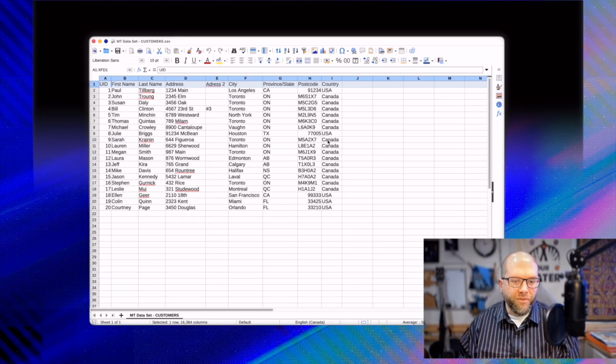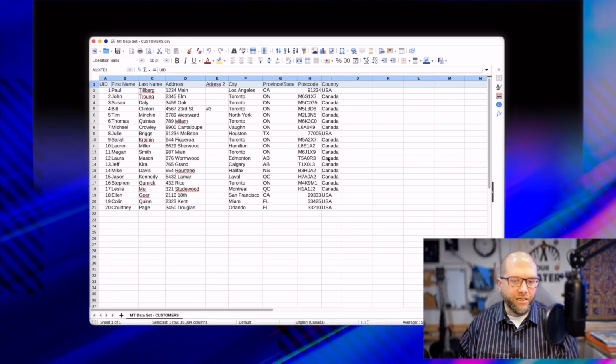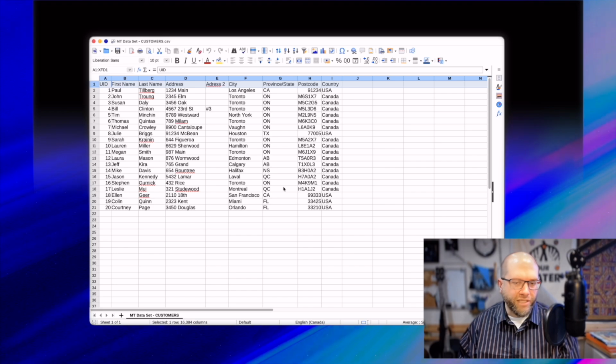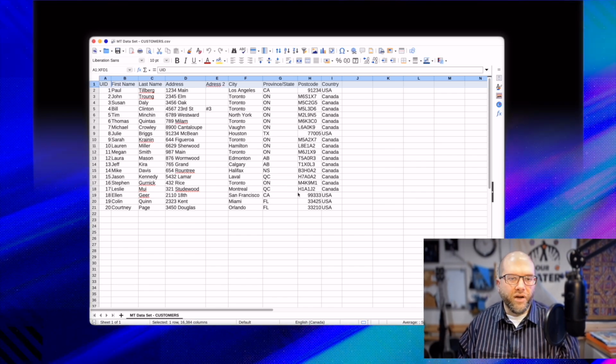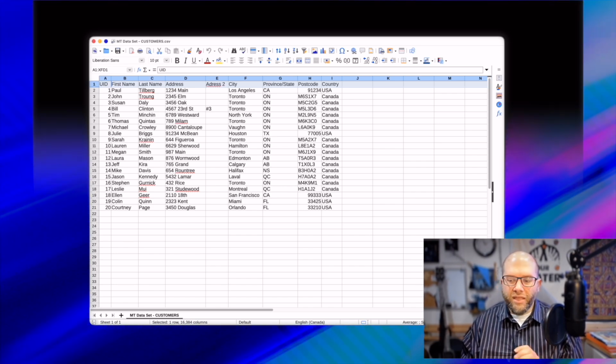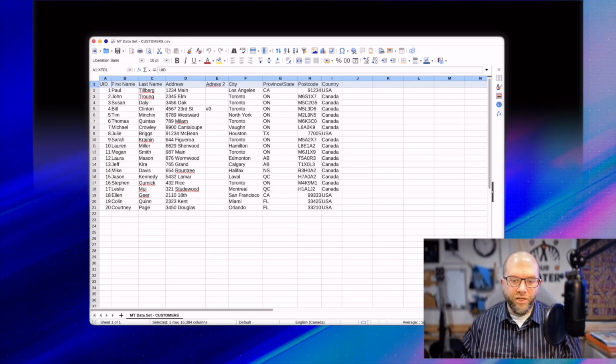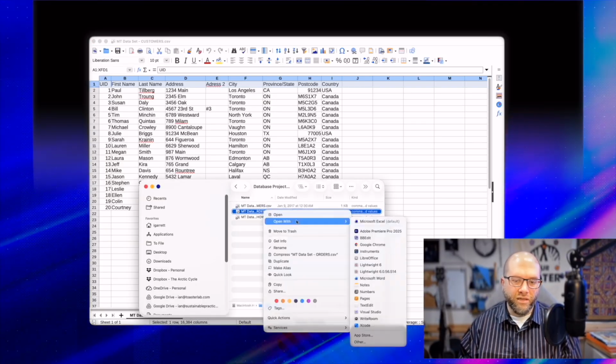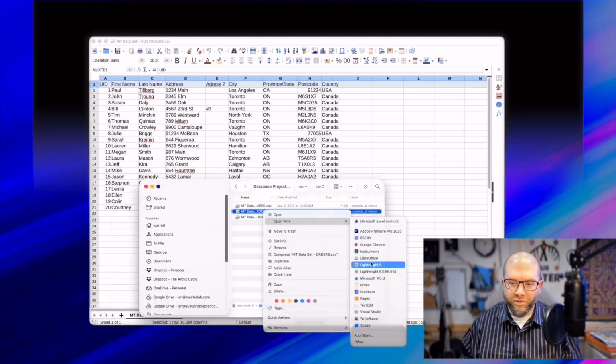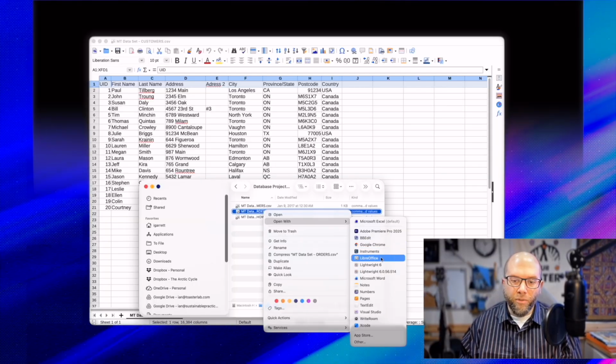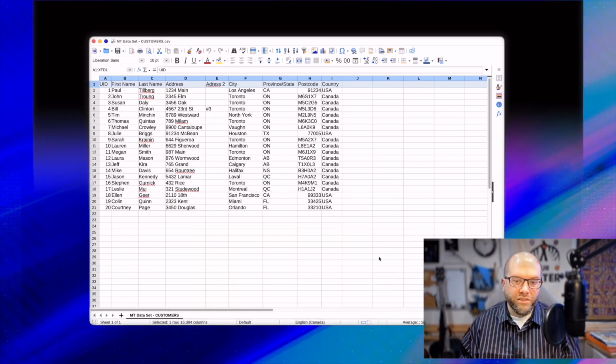It's all made up information of various things in here. Maybe something actually exists. It's a combination of things, but it's here for us to work through. Now, the other files that we have in here, if we go back to the Finder, or wherever your files are, my download folder in this case, and I'm going to go ahead and open up the orders as well.